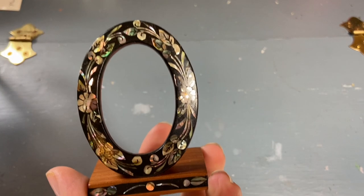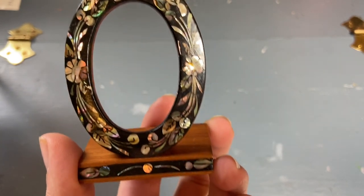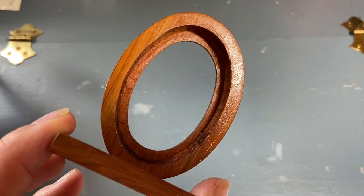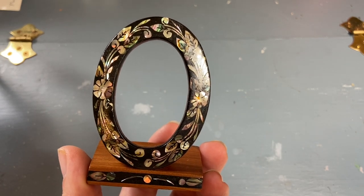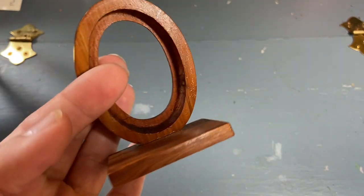Hi everyone, it's Tarnished Treasures and I have a haul from Friday and Saturday to share with you. I stopped by the thrift store on the way home from work on Friday and I found this frame. I love that it has the shell and the dark background — I've never seen anything like this. It's on a stand. Now if it is a picture frame, it's obviously missing the glass and the backing, but that's easy to fix. I just like it as a sculptural piece, and it could be nice to put some type of pin or jewelry in there for display. No markings on it and I paid three dollars for it.